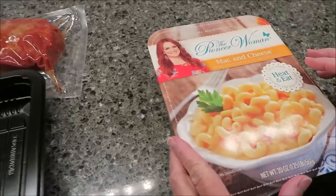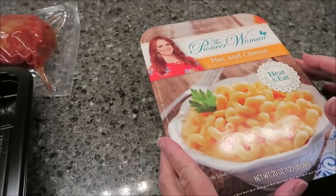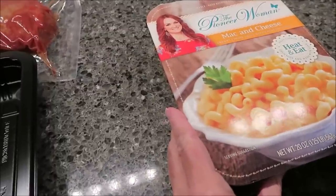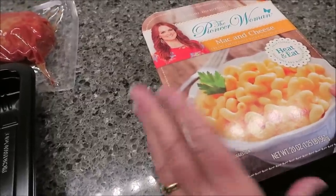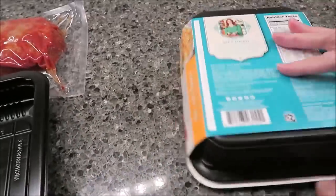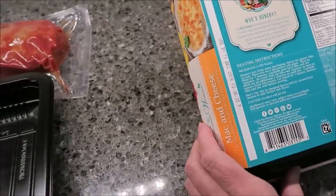It is creamy cheese sauce with cavatappi pasta. Is that how you would say it? It's the kind of pasta. It was $3.97, so the main meal was $5.98. This was $3.97.